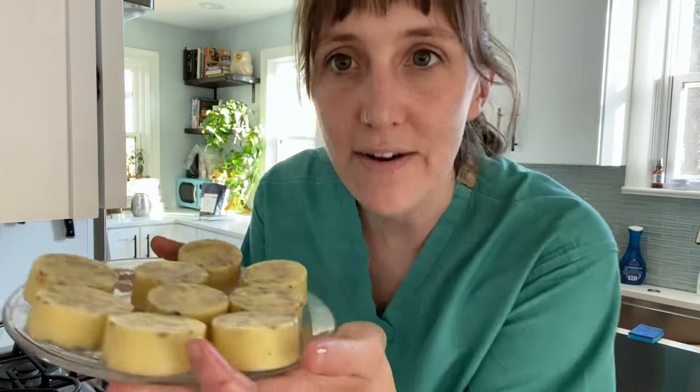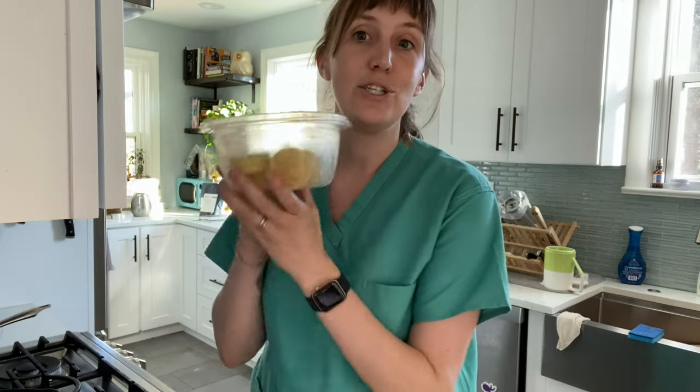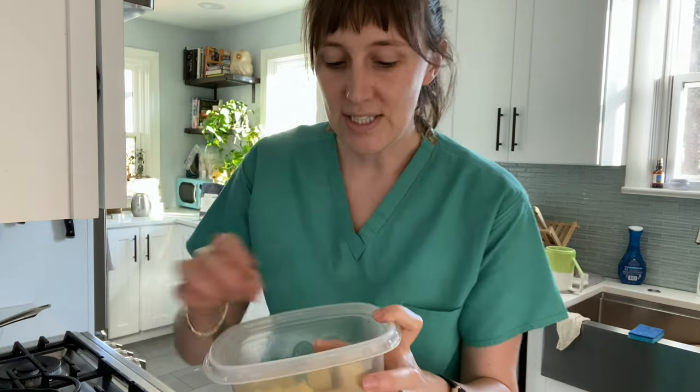I just wanted to show these off because they're so beautiful, but I usually put these into a Tupperware. You can see these are my previous ones in here with it. So I put these into a Tupperware and I keep them in my fridge. They will store for like 1 or 2 years. It really depends on what you put into them, but they last for a really, really long time. And they don't need to be in the fridge.